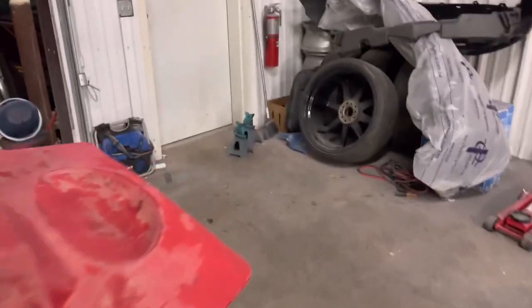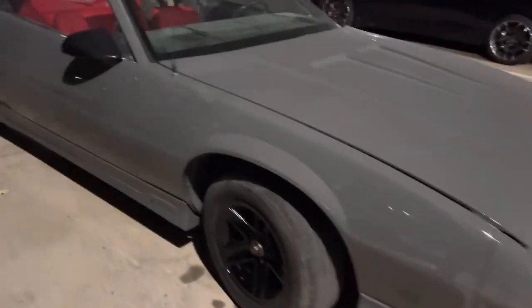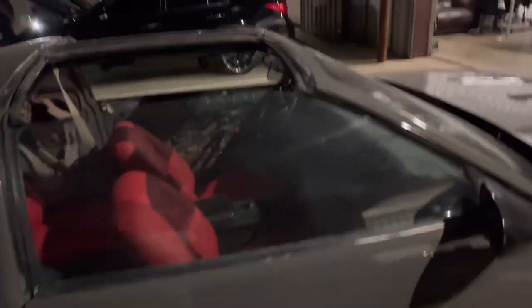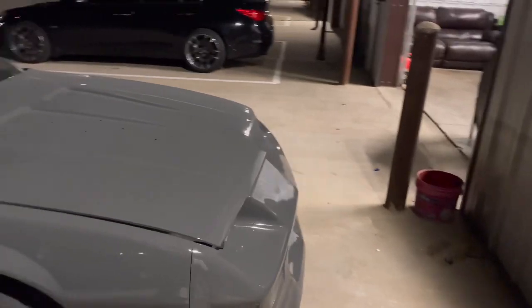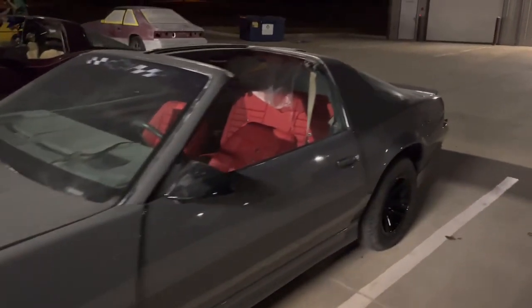Let's go take a look at the Camaro. Disregard the mess, I'm doing a lot of cleaning. Yes, sir. Take a look at the wheels. We did the brake calipers as well. Wheels and brake calipers. Now we're doing interior pieces. Things looking sharp, man. I love this color. So yeah, go ahead and spray these bad boys and then we'll cut y'all back on. Let's get it.